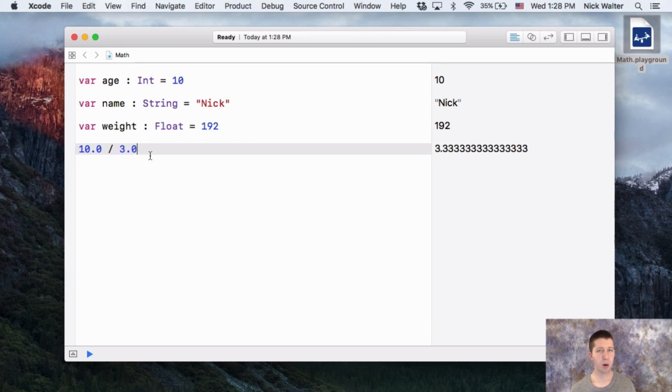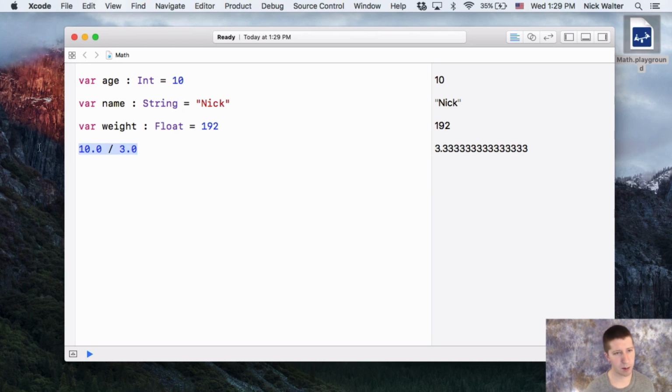So it's important to note that if you do some sort of math problem with just ints, you will get an int answer, which means it will round down. And if you work with floats, then it will also do that. Now, you may be wondering, okay, you said you were going to talk about floats and doubles, what's a double? Well, a double is a float, but it can go out to more decimal points.